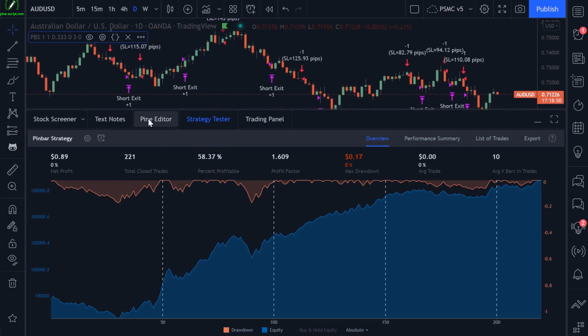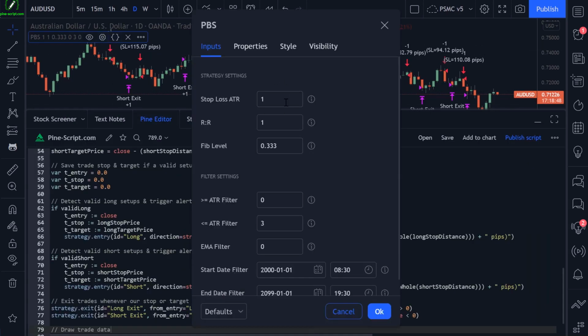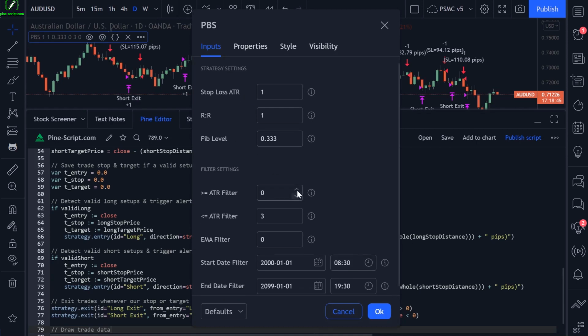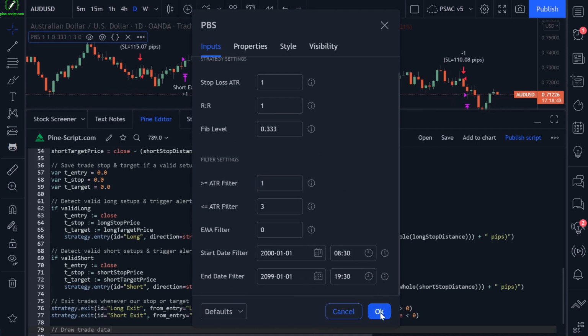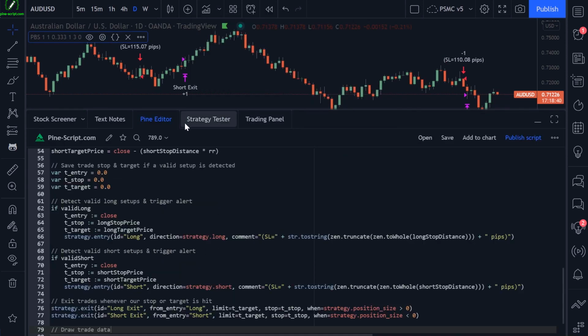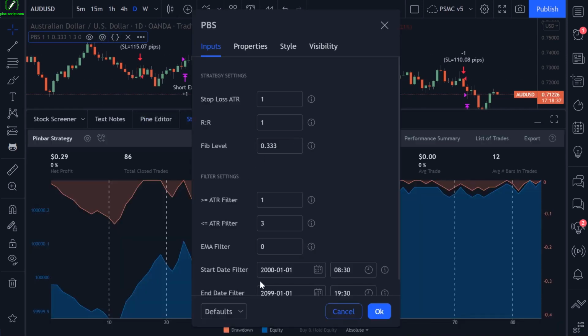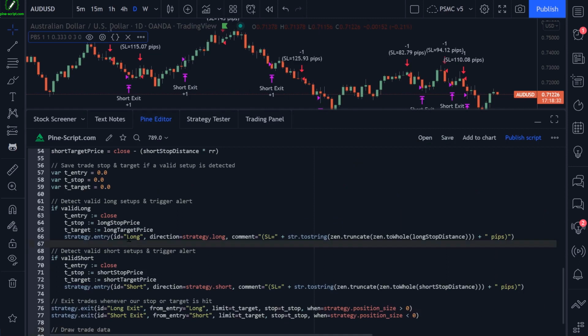So in between editing the code, TradingView does now save your settings. So if I change these around like I did earlier, when we make changes to the code, those changes will be saved. So it's a good idea to reset your settings to default when you're done playing around with your script to make sure things work. And now we are pretty much done.